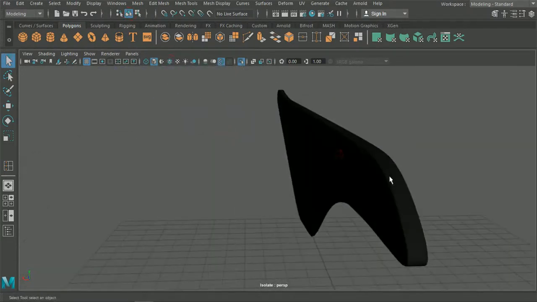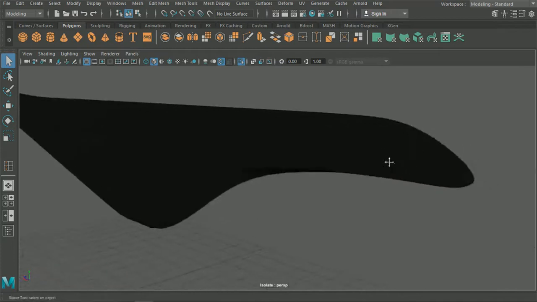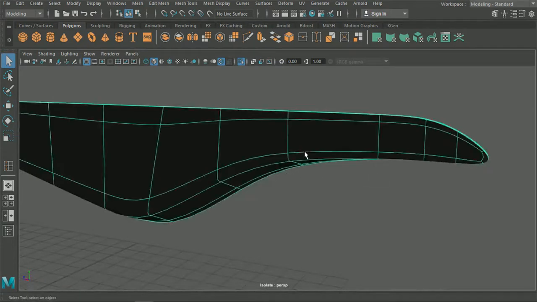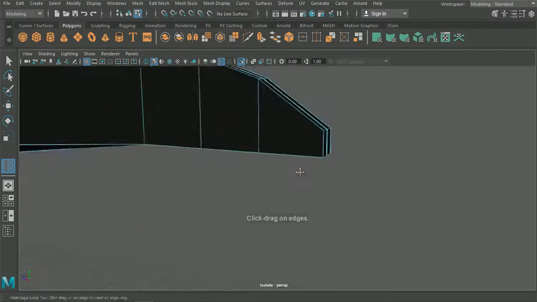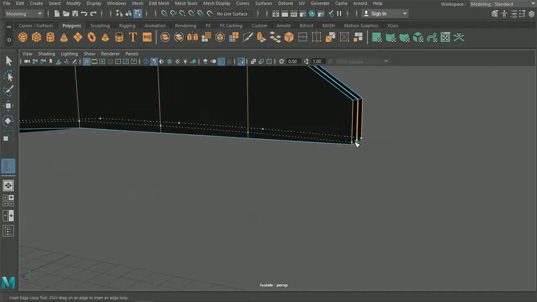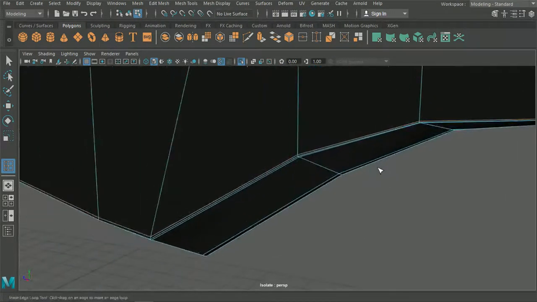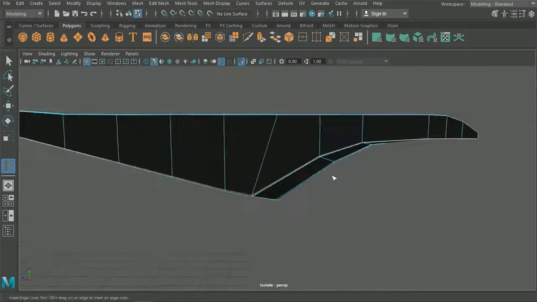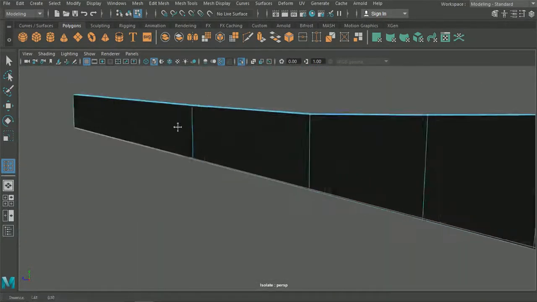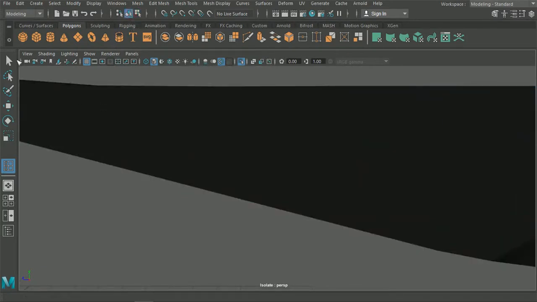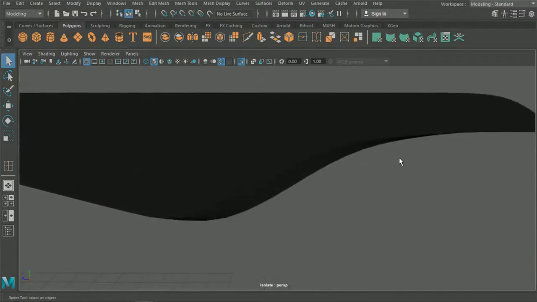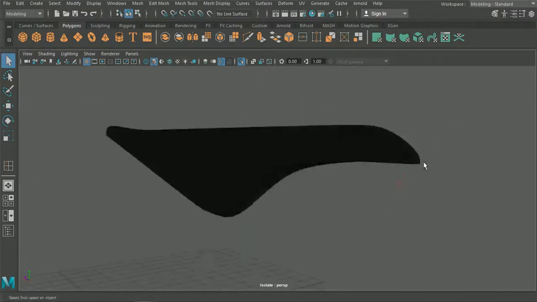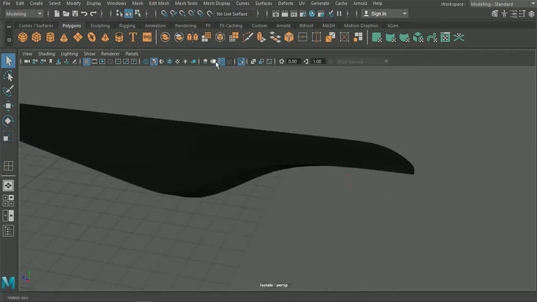Okay, so we've got a nice sharp defined edge running around, we've got that curve looking quite nice. We've got this inset section here looking okay as well. I think the only thing we'll need to do is insert an edge loop down here, to keep that section there nice and flat. That'll run up and along there for us as well. So we see now we've got a really nice defined under section there, and then we've got that nice straight section here, which is good.